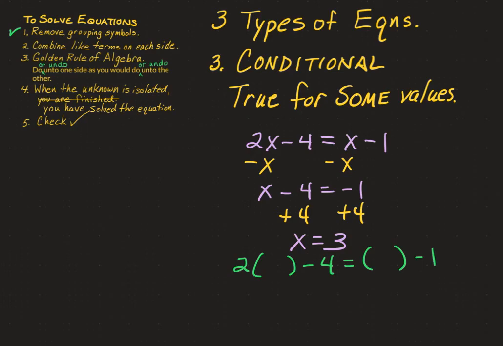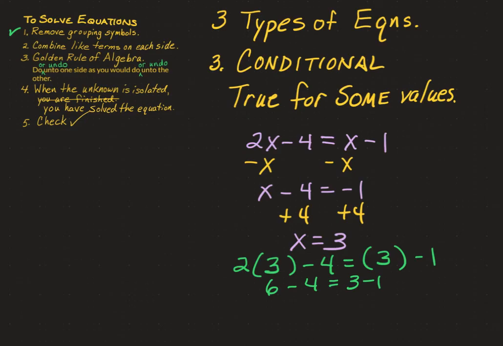Because sometimes, instead of just writing in a 3 here, because x equals 3 as your answer, you'll have to bring a negative in there. Now we're going to use PEMDAS. We have a multiplication there and then a subtraction. So we do the multiplication first. 2 times 3 is 6. Minus 4 over here. Let's just drop the parentheses now. We don't really need them.